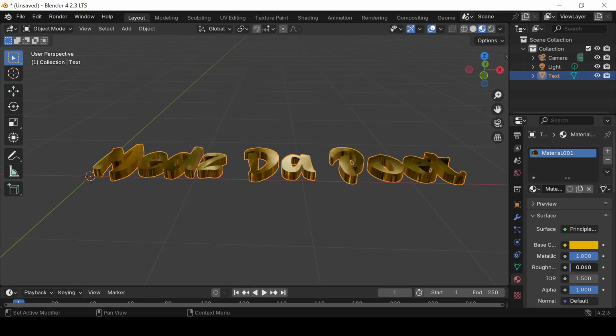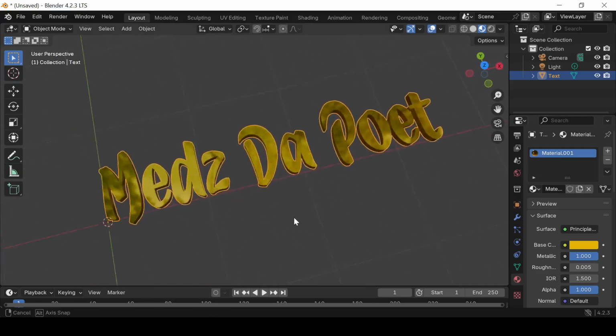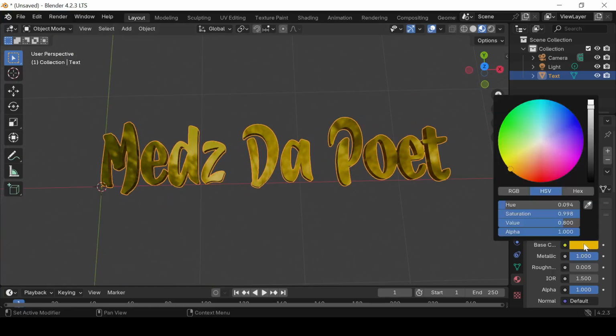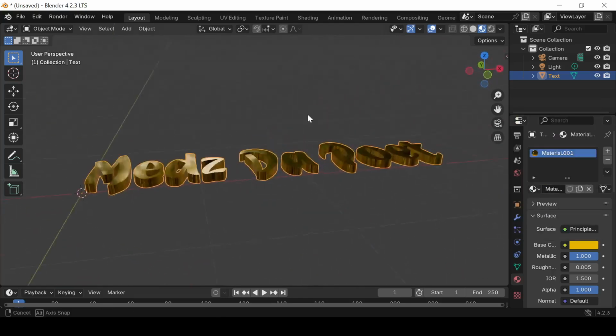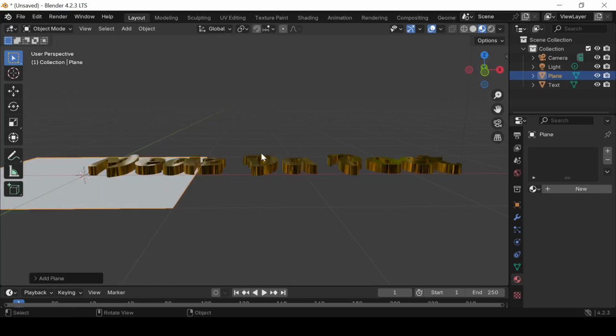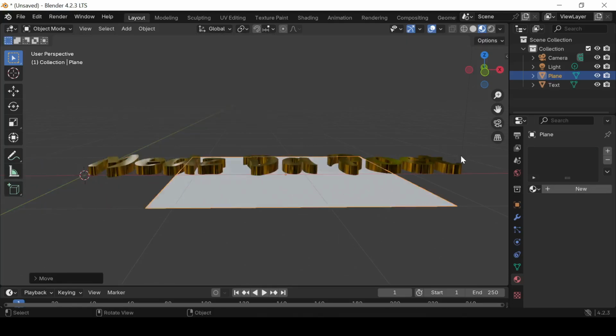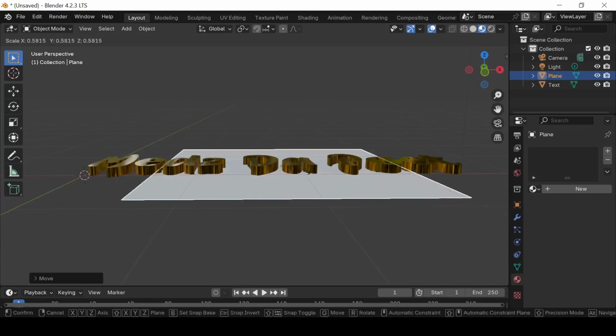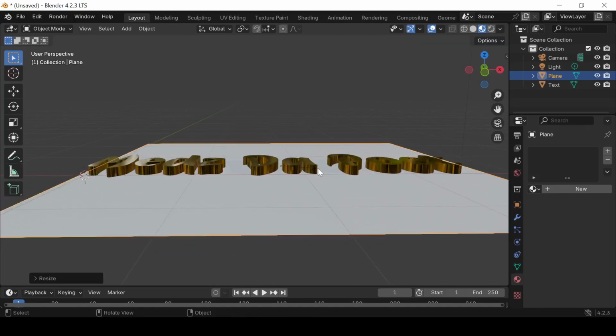I don't want it to shine too much because then it becomes like mirrory, and I don't find that to be realistic. So I'm gonna keep it like that. We can change that around as much as we want. I think this looks more like gold. Now we can add a mesh plane, GX, S, GY, SY, because we want to.